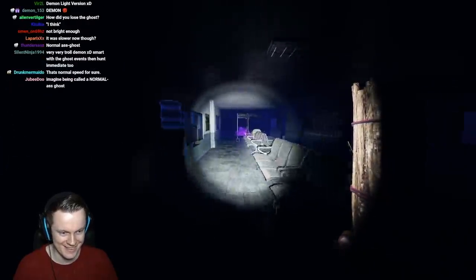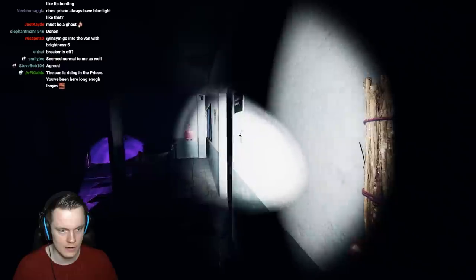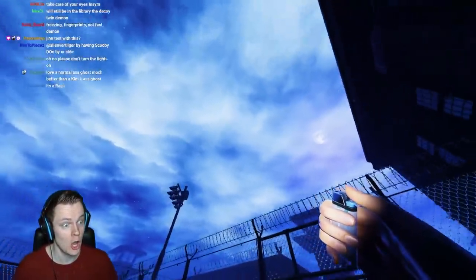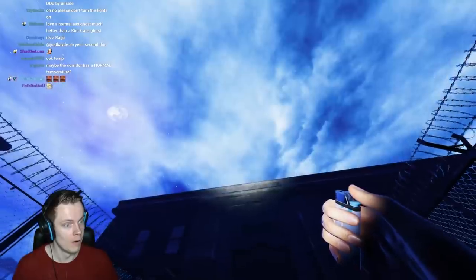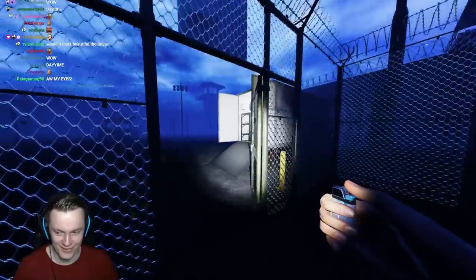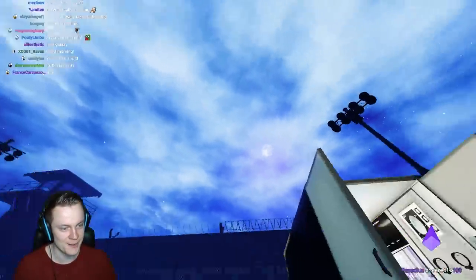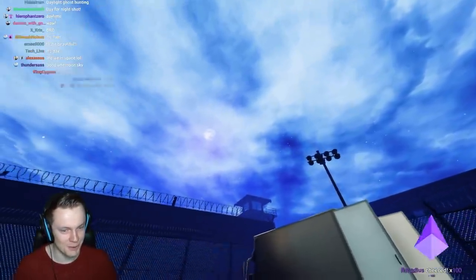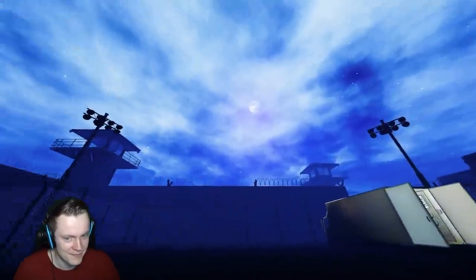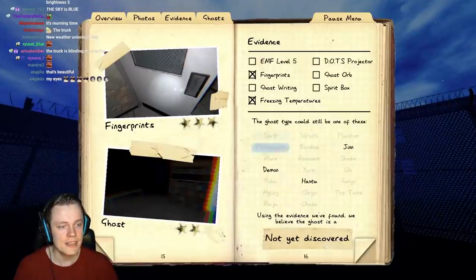Not bright enough. Wait, did I just turn on the breaker? I just heard the breaker click. Knocked on the window again. No. Okay. I think it's... Holy shit! Whoa! Whoa! What the fuck? I'm in space! Holy shit! I could see the cosmos from here. Holy fuck, that's amazing. That's so cool. Alright, I think we're gonna go for a demon.